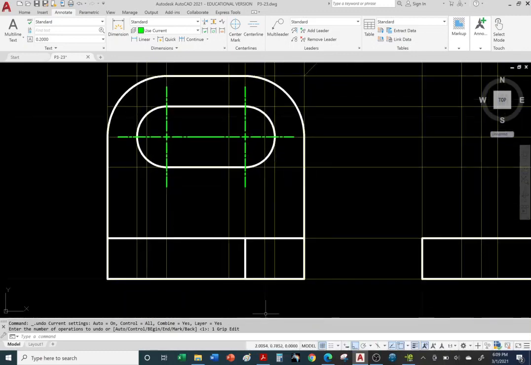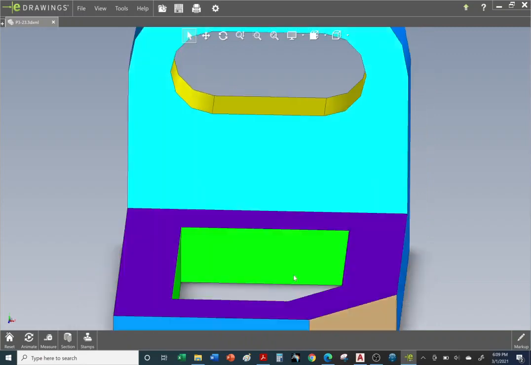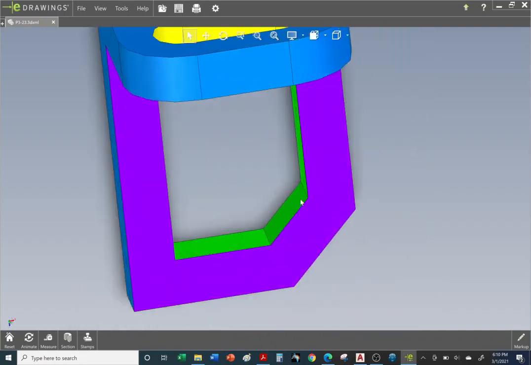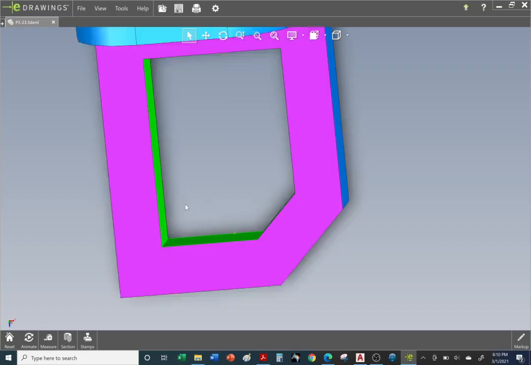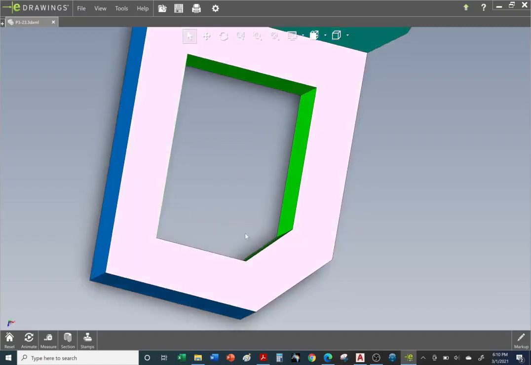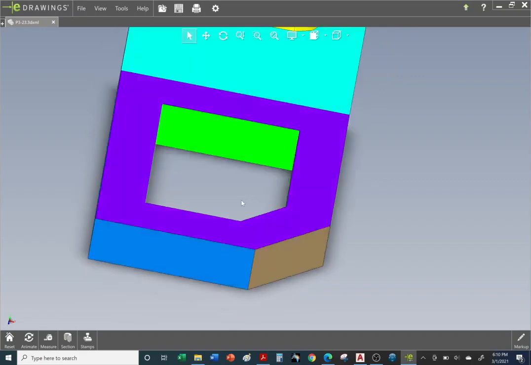So we need hidden lines for the cutout. That green cutout, we need hidden lines, and we need them also for the inside sharp corners here. We need to represent this pocket with, there's 1, 2, 3, 4, 5 corners, right, in this pocket.